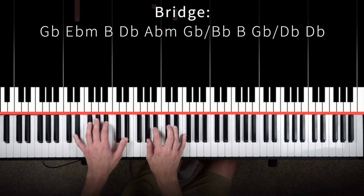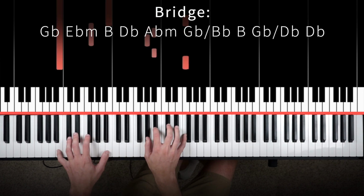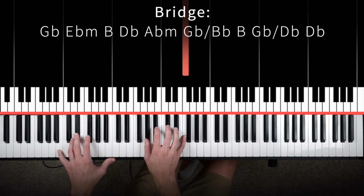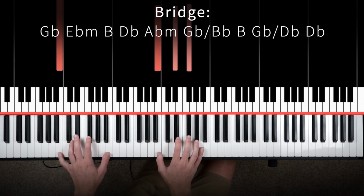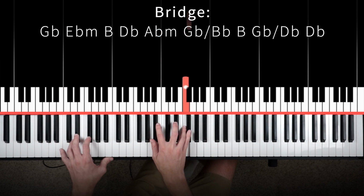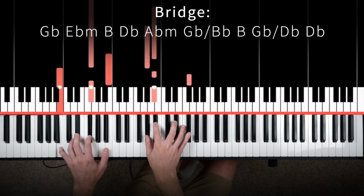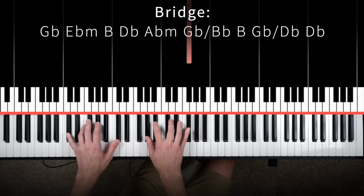Then it continues as we move down to this E flat minor chord. Then we get to this one, which is different because it has this F like we had before, but in the left hand we're playing a B. So the F is like, here's our normal B chord, and now we have a flat fifth up here. Then after playing the F 2 times, we're gonna move it up to the G flat. And then, similarly, we're gonna play the G flat now twice and then move down to the F.